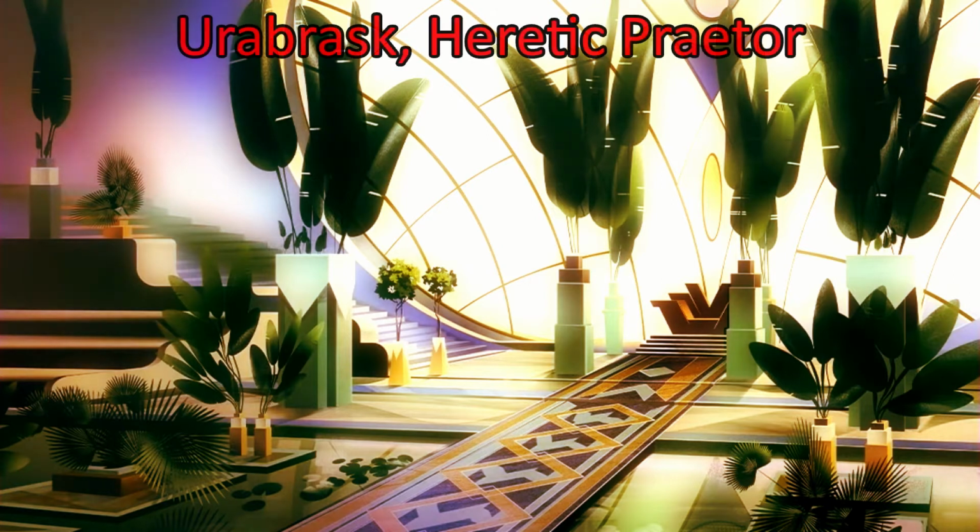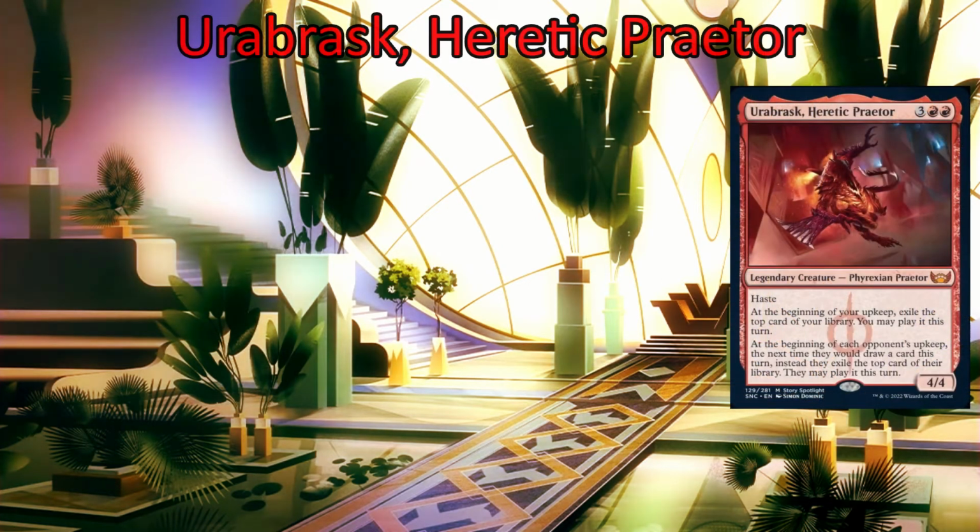And for the final monocolored card of the main set, we have Urabrask, Heretic Praetor. It's a legendary creature, 3x Praetor, 4/4 for 3 and double red, with haste. At the beginning of your upkeep, you exile the top card of your library. You may play it this turn. And at the beginning of each opponent's upkeep, the next time they would draw a card this turn, they instead exile that card and they may play that card instead.